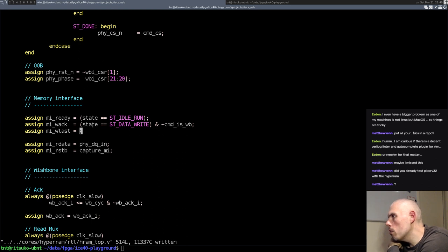Did I already test the PicoRV with the hyperram? What I did is not with the hyperram itself. The PicoRV can't read and write from the hyperram itself, but it can talk to the hyperram controller and do the memory training. But that's all it can do, basically. Because without the cache, there is no way to interface the PicoRV to the hyperram. The interfaces are just not compatible. We need the cache to actually make the adaptation. And that's what I'm doing now, is basically adding the cache.